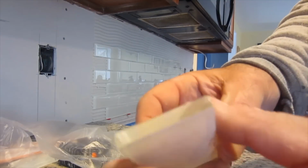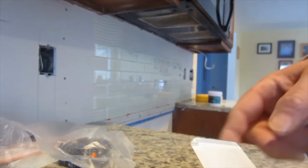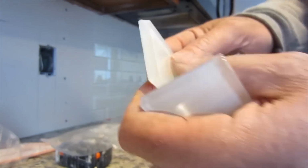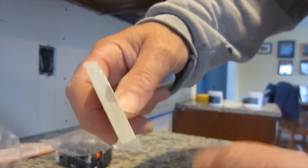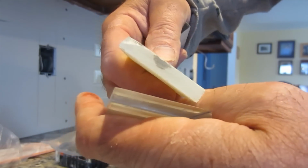So this is one I polished the end, so that the end there, it'll look good. So that's a polished side. This is what it looks like unpolished, and that's what it looks like polished. That's the polished part that I did.